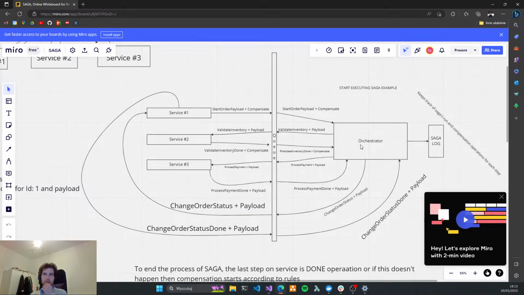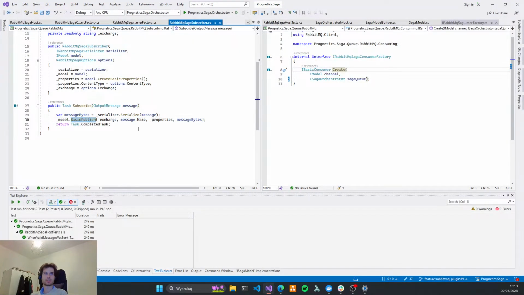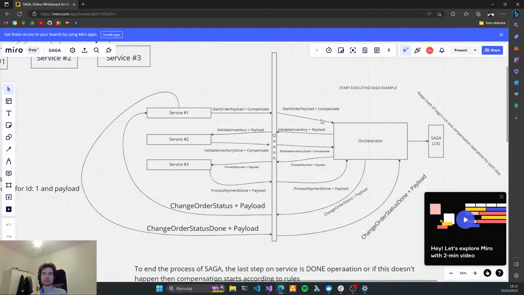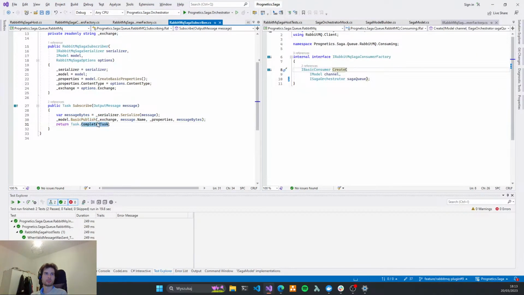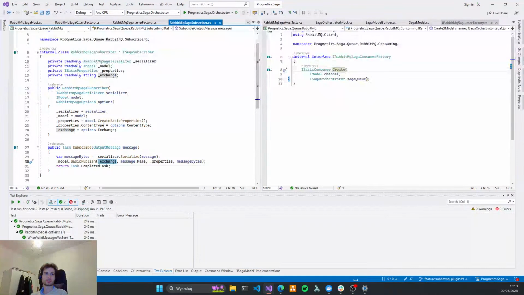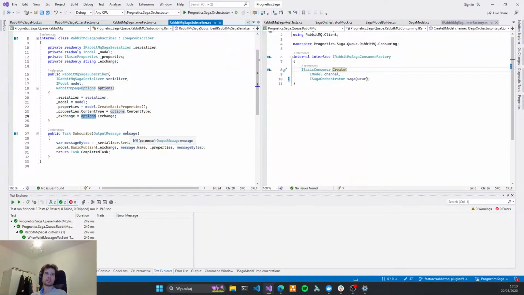It's for pushing the messages when something gets into the orchestrator. Then we want to subscribe, because the orchestrator wants to push something to our queue, to our RabbitMQ. So we will subscribe and we will publish it to our exchange, which, as you can see, we got from the exchange. And here we have a message name, it's our queue.